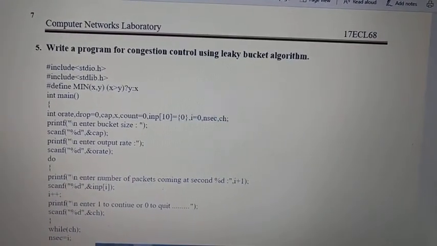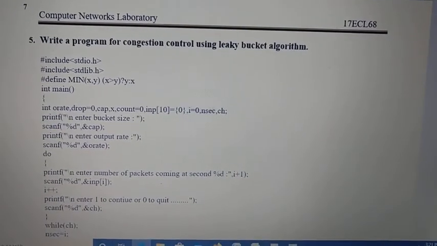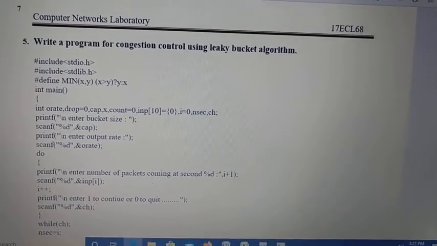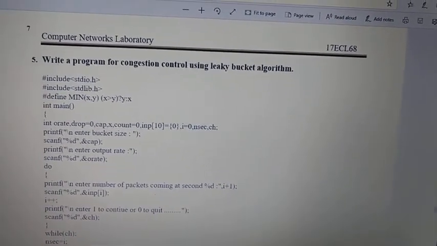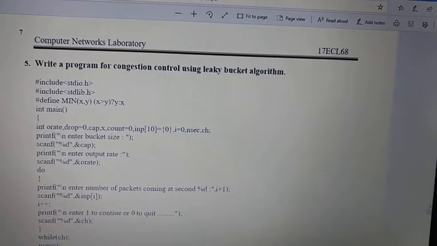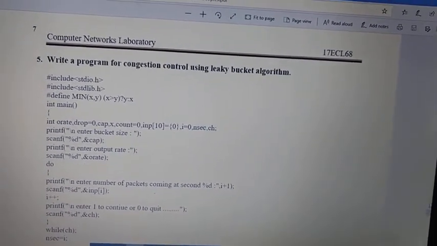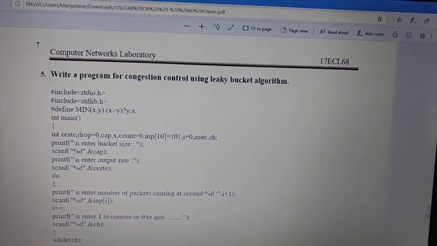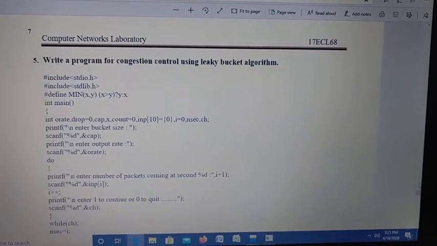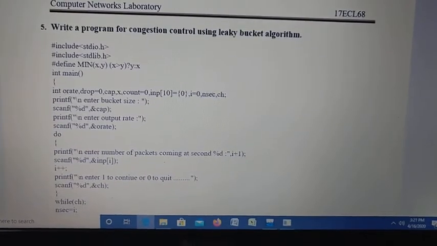In the previous video, I already explained the leaky bucket algorithm, how the algorithm is going to work, and how you have to execute the program. So now we'll see what a leaky bucket is and how the program is going to execute. As I already told, the leaky bucket algorithm is an analogy of how a bucket will leak or overflow when it exceeds its capacity. It is used in packet switched computer and telecommunication networks where there is a variation in traffic flow. Now we'll see the program explanation.